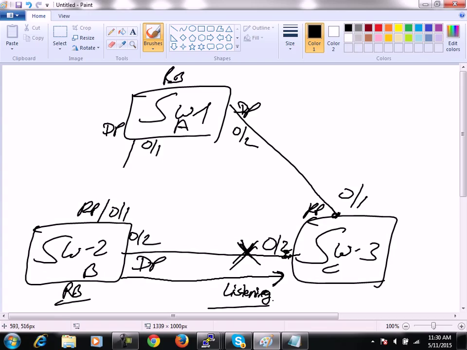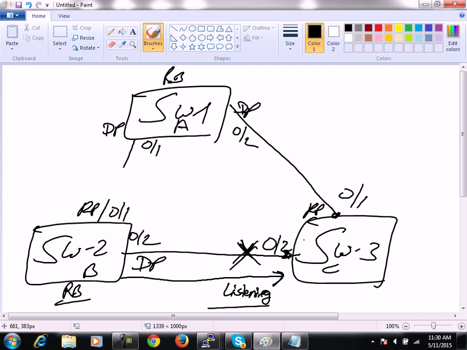Okay. Now, switch 3 is still receiving superior BPDUs coming from, tell me, switch 1, and also it was receiving inferior BPDUs coming from switch 2. So switch 3 will think that the BPDU coming from switch 1 is having the best bridge ID, is it not?